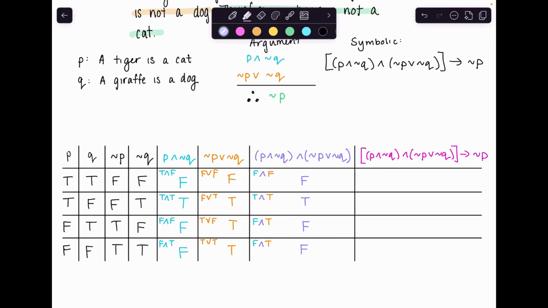So to go to my final statement, these are the premises together. So those values are false, true, false, false. Okay. Then I'm doing the conditional statement. And then I want to put not P's values. So I'm going to copy these down, which are false, false, true, true.